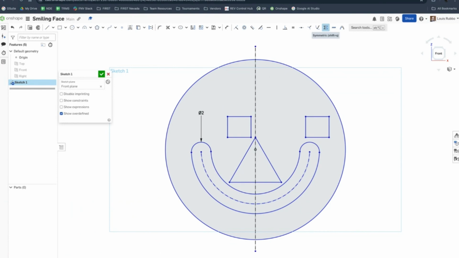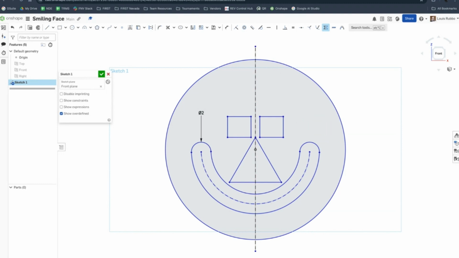So I'm going to turn on the symmetry one. Now, the very first click is really important. The very first click with the symmetry tool defines the line you want to be symmetric about. In this case, I want to make my eyes symmetric about the middle of the face. So the first click is going to be on that center construction, and you see it went bold. My second click will be on the first item that I want to make symmetric, and my third click will be on the other item. And boom.